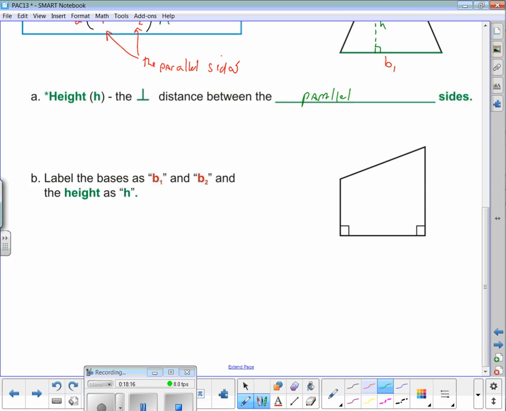All right, I don't know if you had enough time, but hey, you could call that base 1 or base 2. This one would be the other one, right? And height is always the perpendicular distance between the two parallel bases, right? Aren't these two lines here and here, this line and that line, parallel? So the parallel sides have to be the bases. How many got that right? Not enough of you. Do you understand now? Do you understand why those two sides are base 1 and base 2 and the other's the height? Remember, the bases are always the parallel sides.